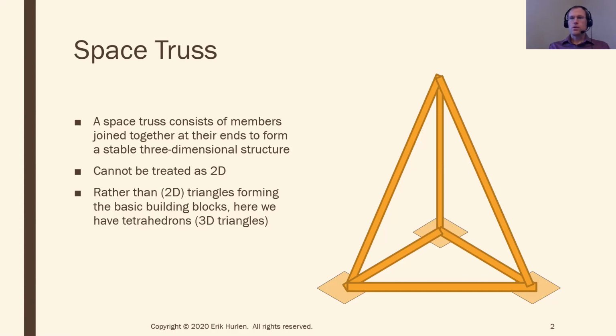And so we saw when we did our truss analysis in 2 dimensions that these things were built out of triangles for stability purposes. Triangles are more stable than rectangles. So same thing here, a simple truss structure in 3 dimensions, a simple space truss, will be made up of essentially 3-dimensional triangles called tetrahedrons. And so it looks something like this structure here. So this is kind of the simplest space truss. And then I can add on more and more of these to make a more complex space truss. And again, the point is to find the internal forces in all of these members.